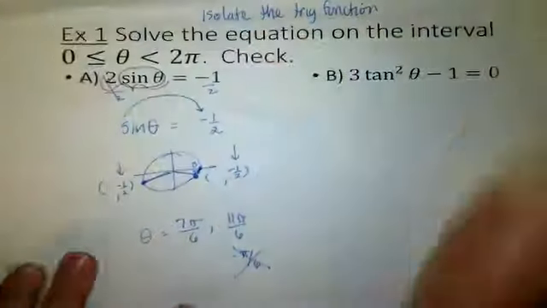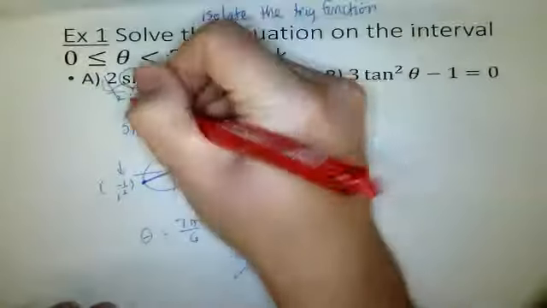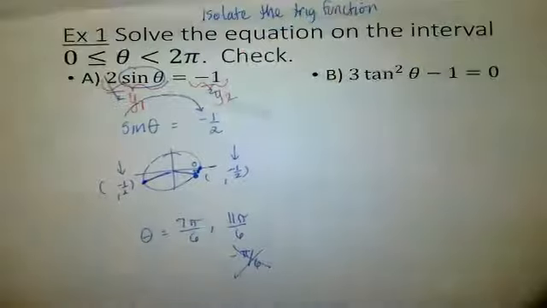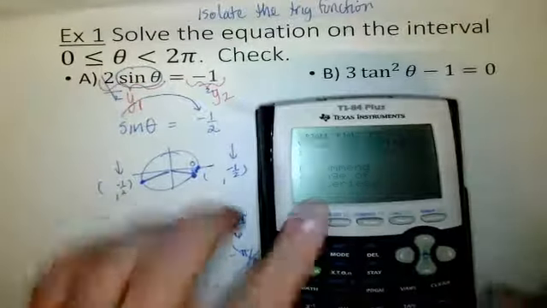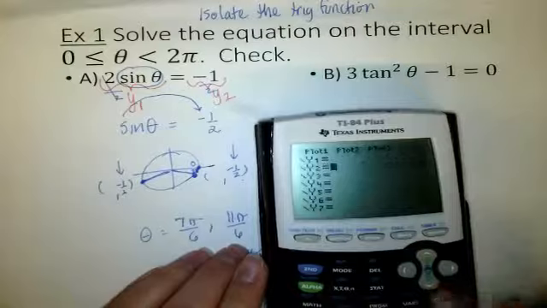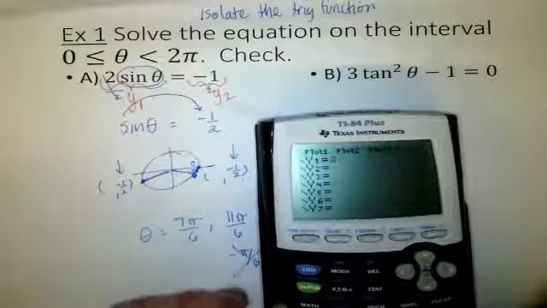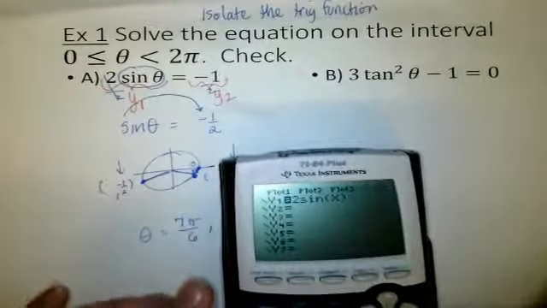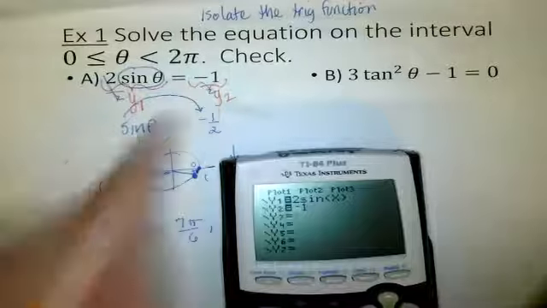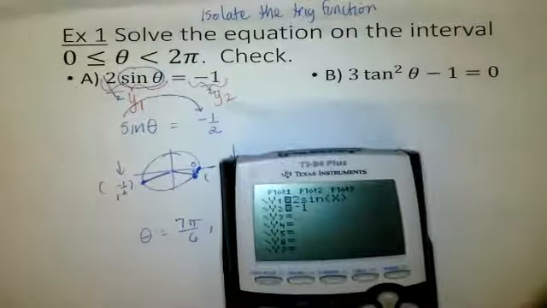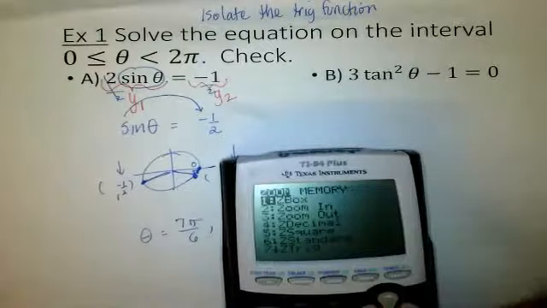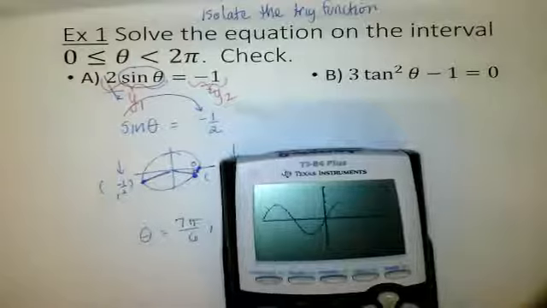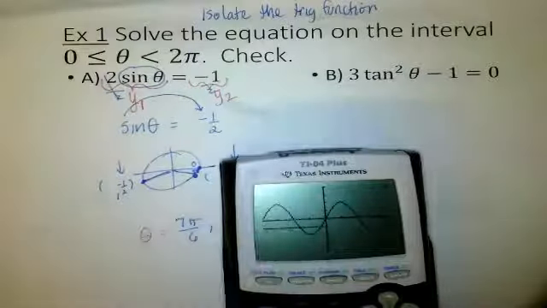To check an equation, you can always solve any equation. We put the left-hand side in y1 and the right-hand side in y2. So in my calculator, I'm going to type in 2 sine of some angle x in y1, and in y2, I'm typing in -1. I'm going to go ahead and just do a zoom trig. Trig window, zoom trig, and the Casios have it as well. It's a trig viewing window. And so there's our left-hand side.